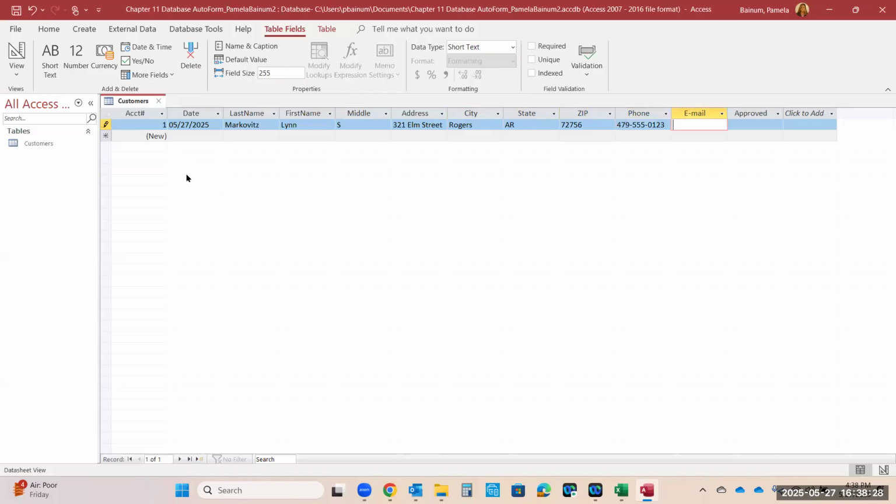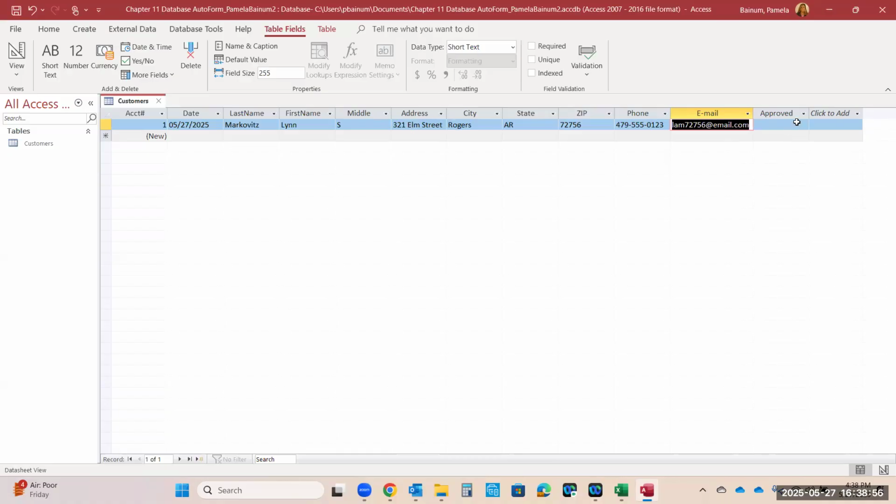And then the email is, it's not a real email. If I want to see it better, I can put the mouse pointer in between the column headings, and I have a two-headed arrow, and I can double click and it'll auto fit the column on the left to accommodate the longest entry. That way I can see everything. Let's do the same with this one. No, that didn't work. It didn't matter. That one is long enough.